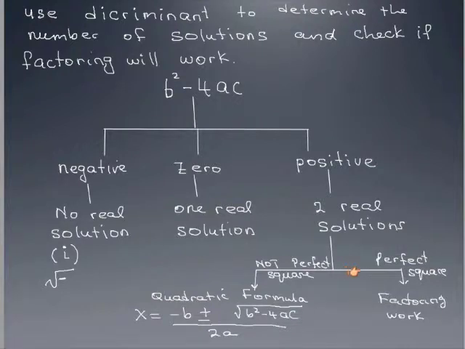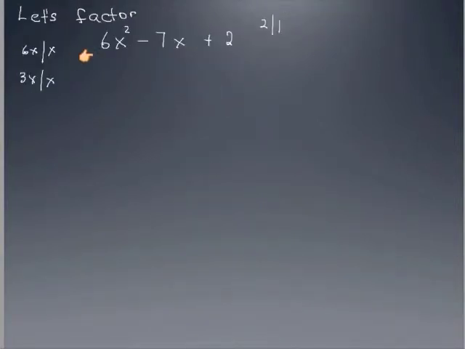If your answer happens to be a perfect square, then factoring works. So let's go ahead and see how to do the factoring. The procedure is to factor the front end, and I get two factors out of it, and the last term. And it is a little bit of trial and error. So I'm going to try a few.